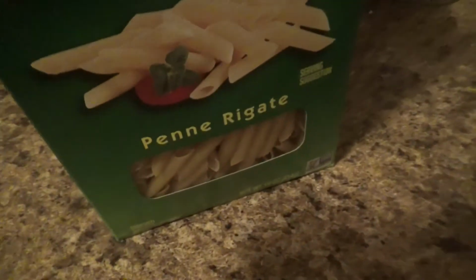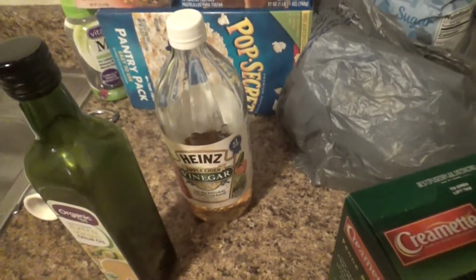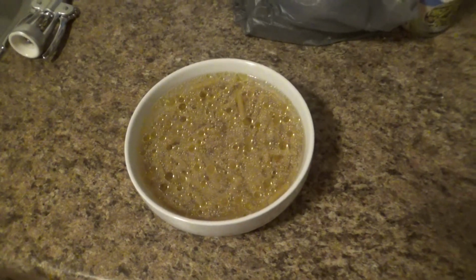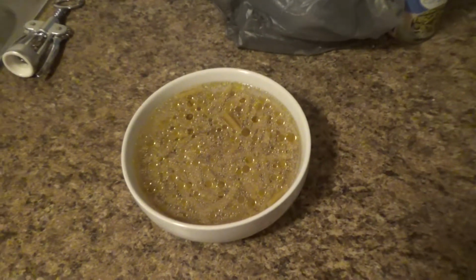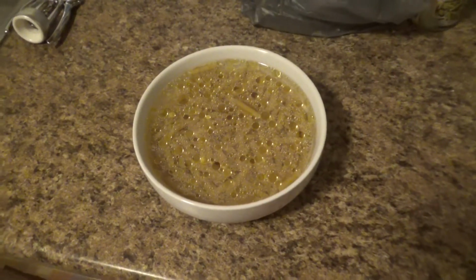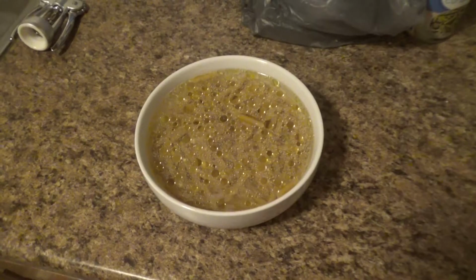Here's, for example, penne rigatti, extra virgin olive oil, and apple cider vinegar. Now, since I have this ready for the microwave, with the extra virgin olive oil, apple cider vinegar, water, and the pasta, I will put this bowl in the microwave, usually for 12 minutes, after which I will show you the results.